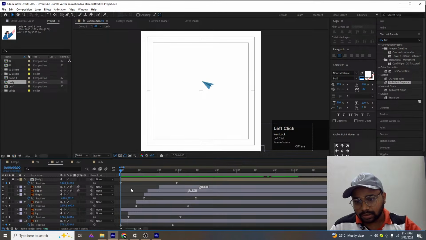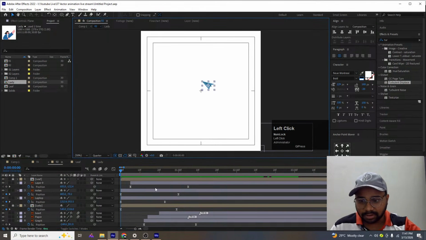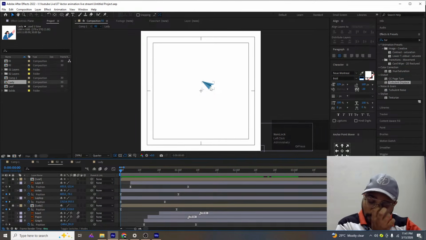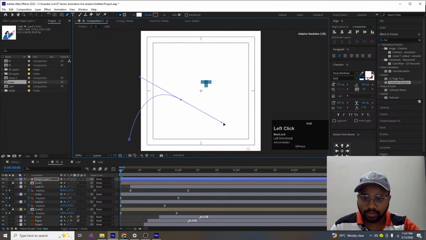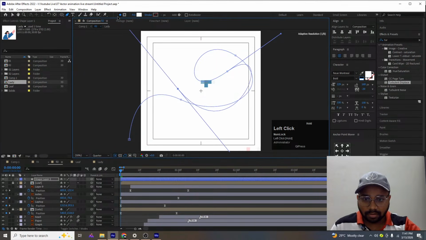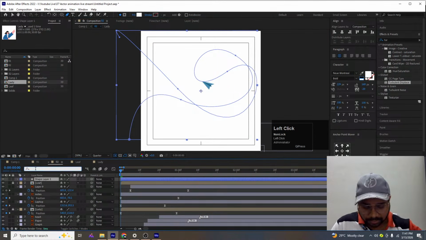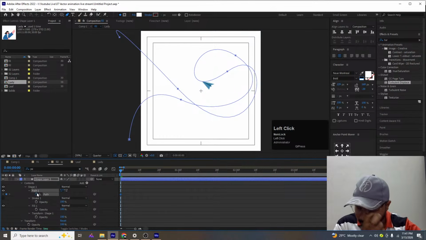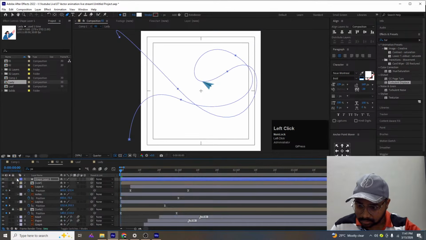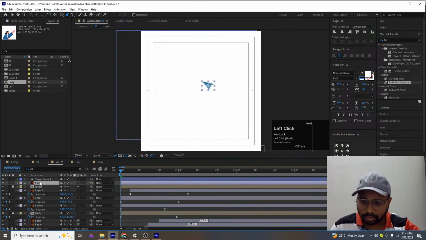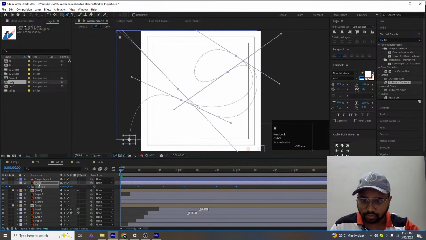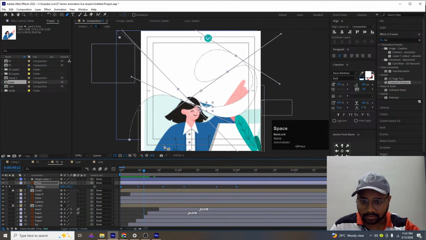Okay, so now another thing I want is this plane, but it should get animated, and this is the one who is going to transition our animation. So for this I'm going to create one line like this. Okay, like that. And in the search option I'll search for path to create one keyframe. I'm going to copy this and then select this plane. I'll try to bring this at the top. Press P, select this and hit Ctrl V like this.